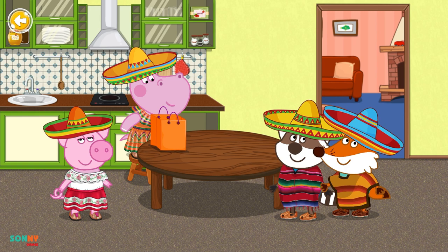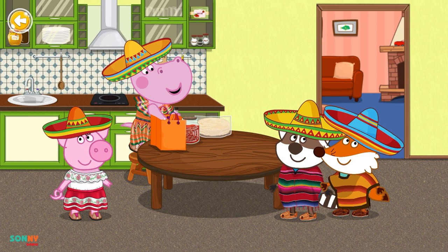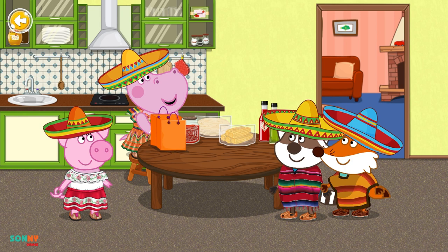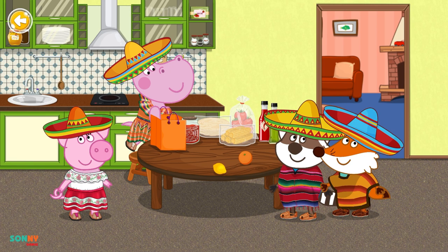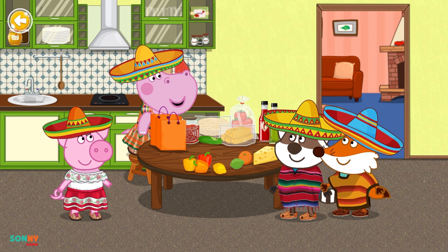Tap the package. These are tortillas. These are beans. This is chili sauce. This is guacamole sauce. This is corn, boiled corn. Smells so good. This is a lemon. These are tomatoes. This is an orange. This is a lime. This is pepper. This is cheese. This cucumber seems to be eaten by somebody.